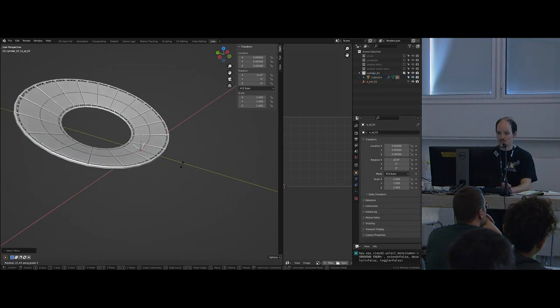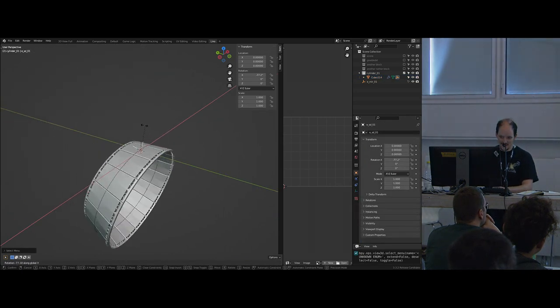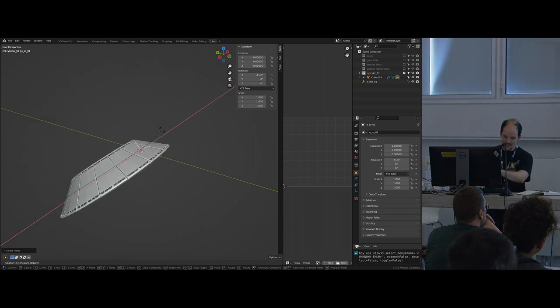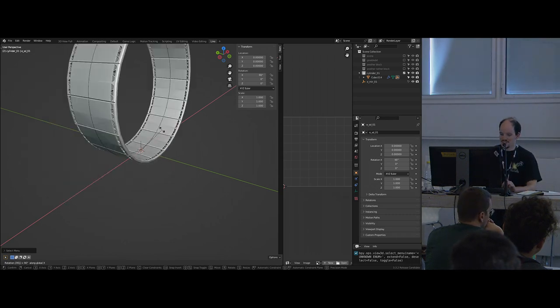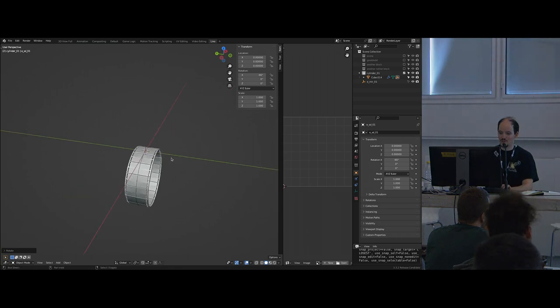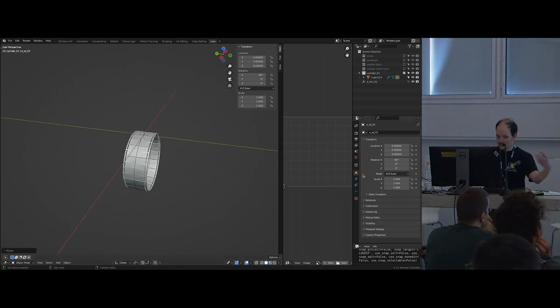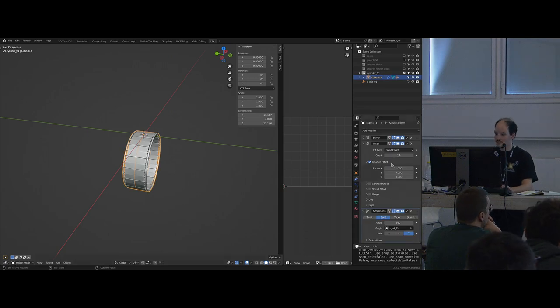I cannot change the axis of the simple deform modifier, right? Can do fancy stuff with like 45 degrees. We just do 90 degrees and we just want to pendulum on the outside. So now this way I can get cylinders and again change very quickly how the cylinder looks. Is it a smooth looking cylinder or is it like a, I don't know, noisy one? And here you can change the radius.